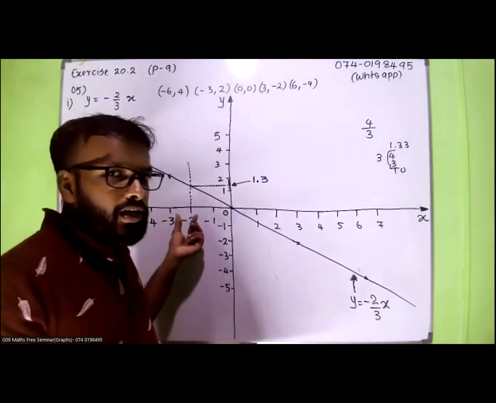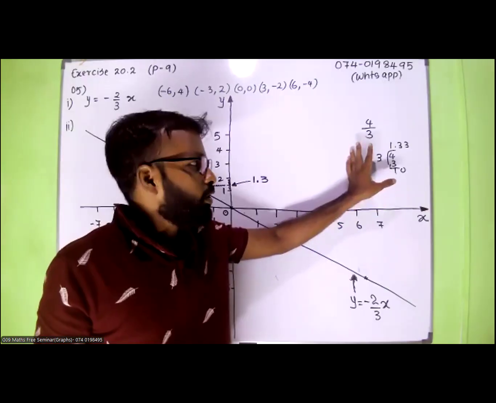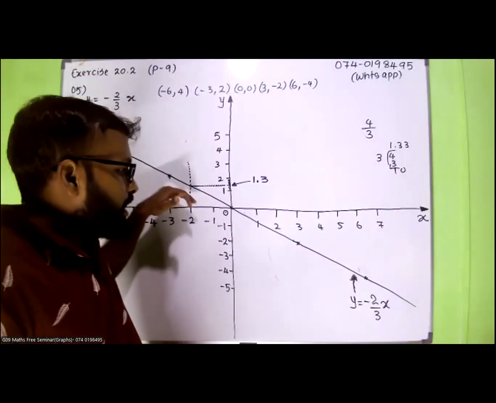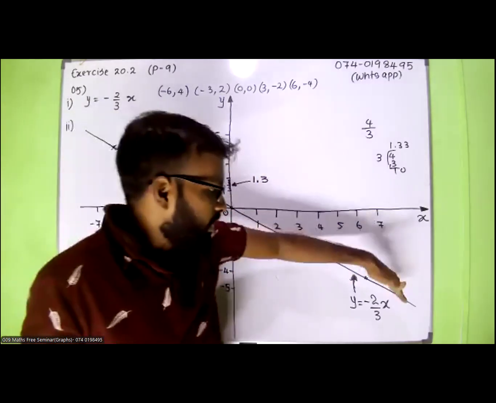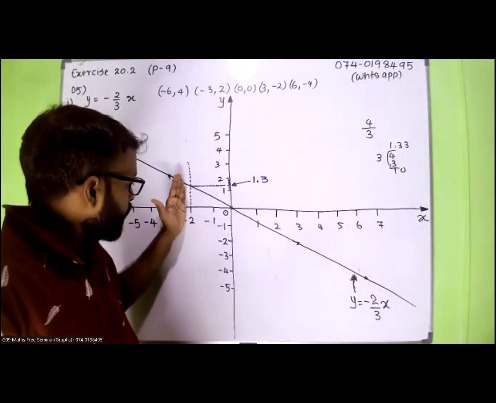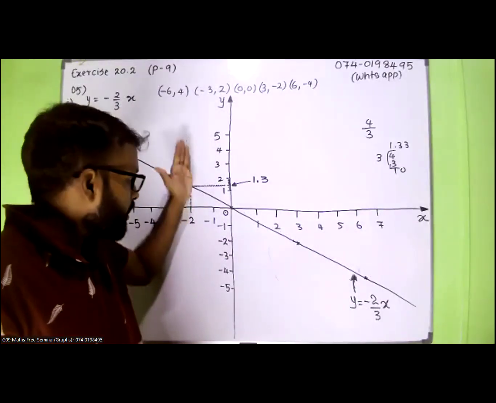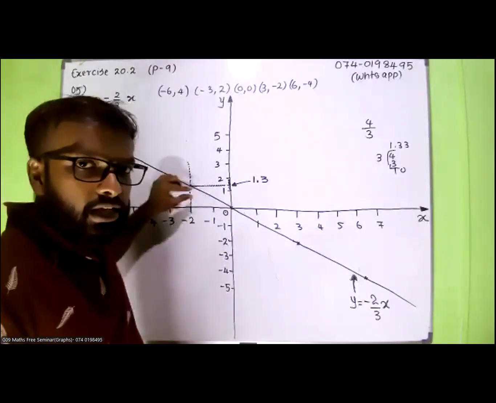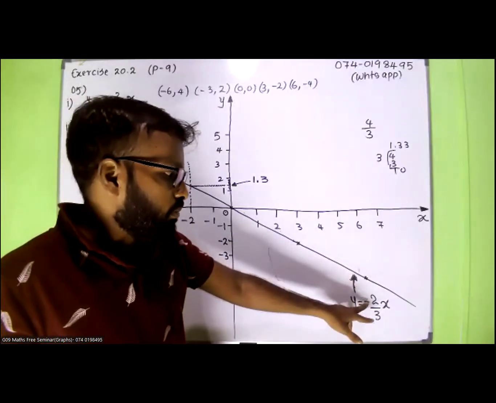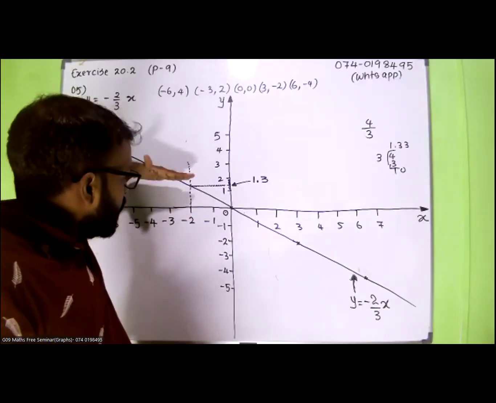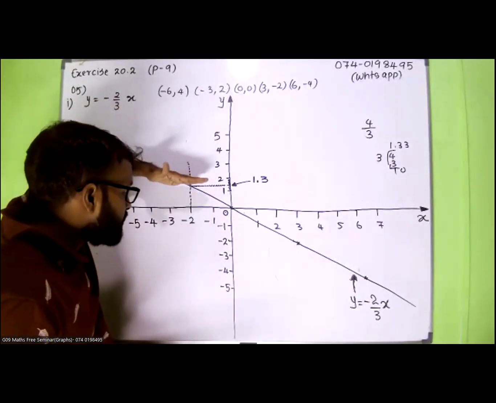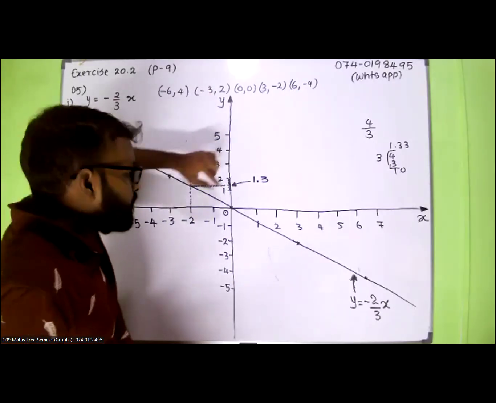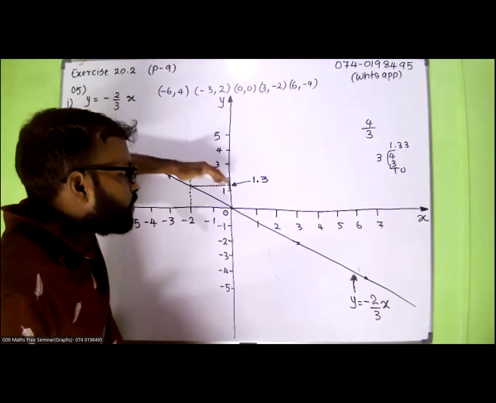Now they have given x equals minus 2. Do this by drawing. You are just drawing the x equals minus 2 line here, right? Until it intersects your graph, you are going to draw your x equals minus 2 line like this. Then where the point intersects both these lines, x equals minus 2 and the y equals minus 2 upon 3x graph line, you are going to draw a parallel line to the x-axis until it intersects the y-axis, so that you can find the y coordinate. You know the x coordinate is minus 2, you are going to find the y coordinate.